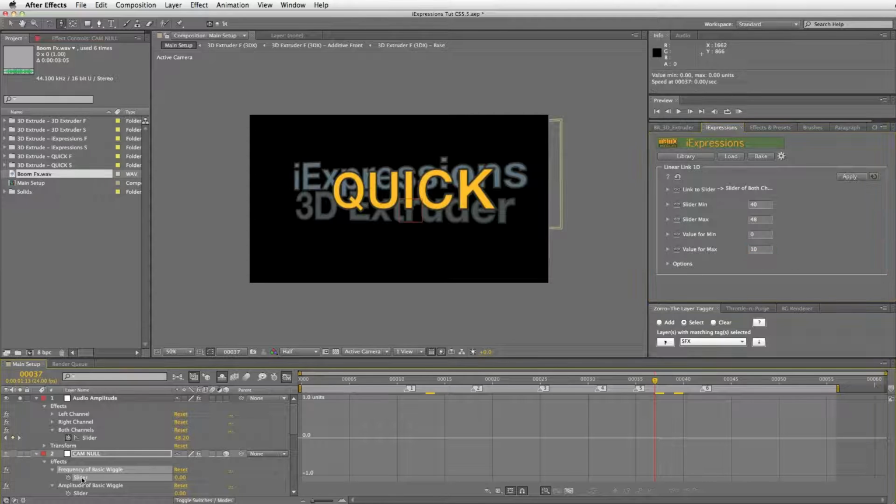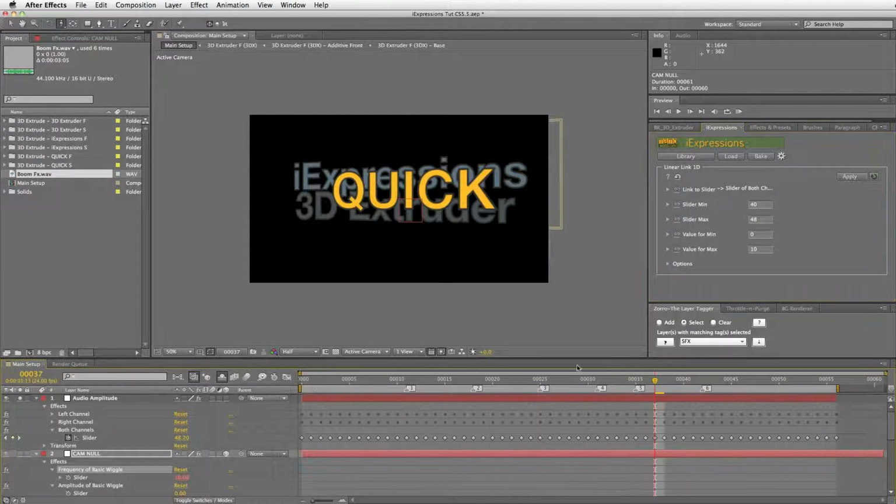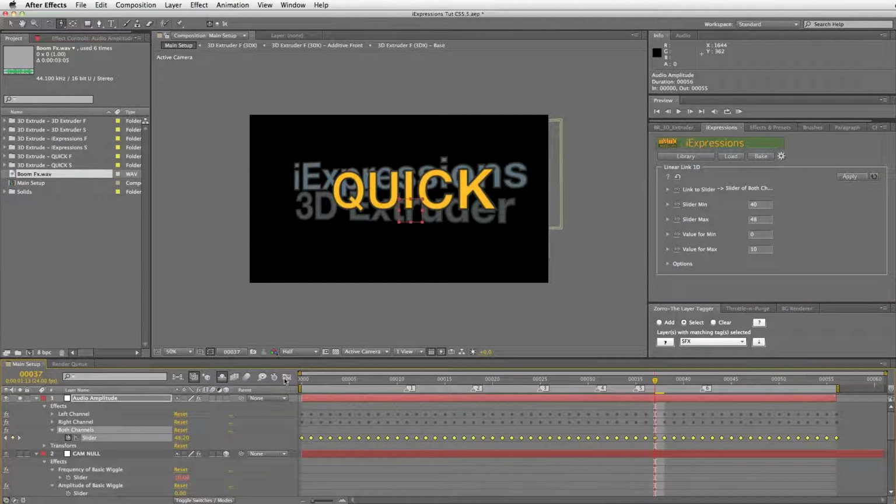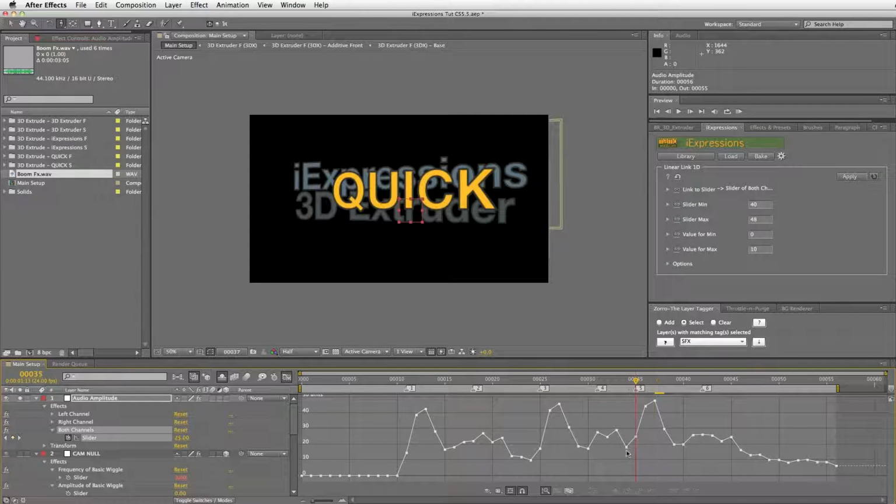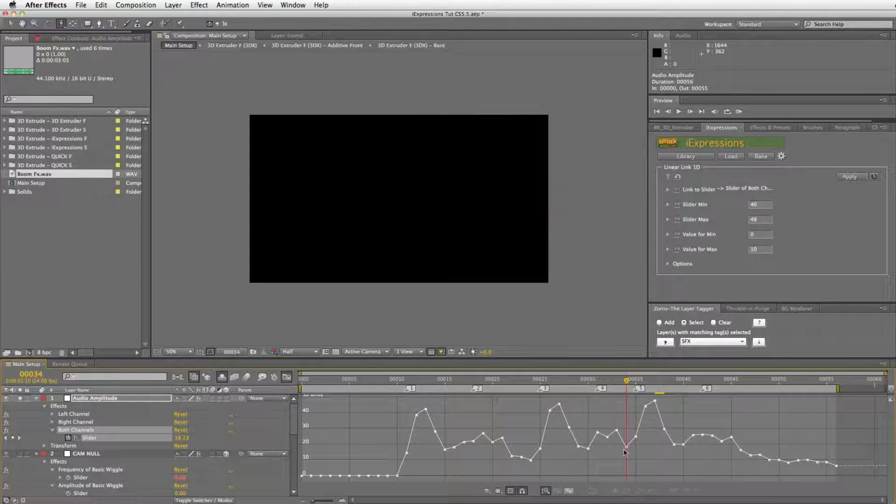And so now, while I have the slider of the frequency here, or you could actually just select the frequency here, you just hit apply, and you can see that turned red, which means the iExpression was just applied. And we can tell that it's at 10 because the volume here is at its peak at 48. But if we go back here to a lower volume, like over here, where it's only 20, then the frequency is 0, because that's below what we wanted the shake area to be.